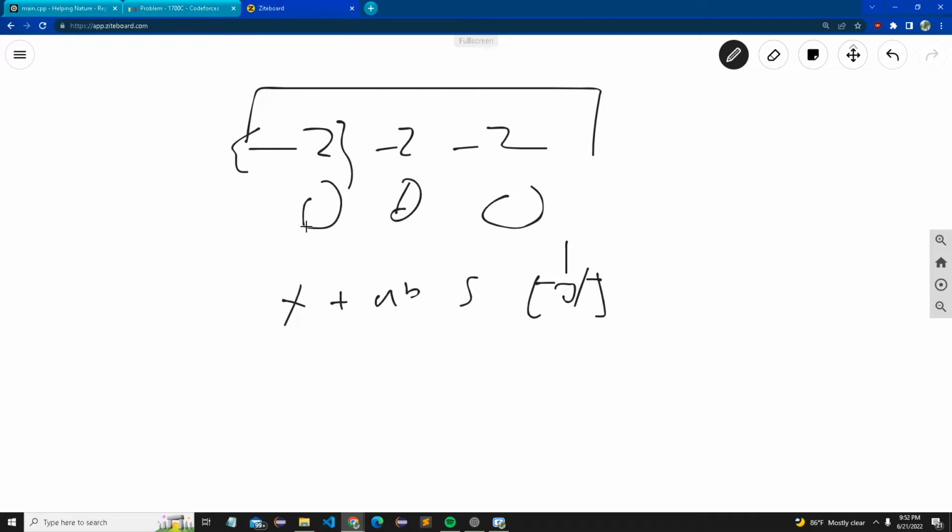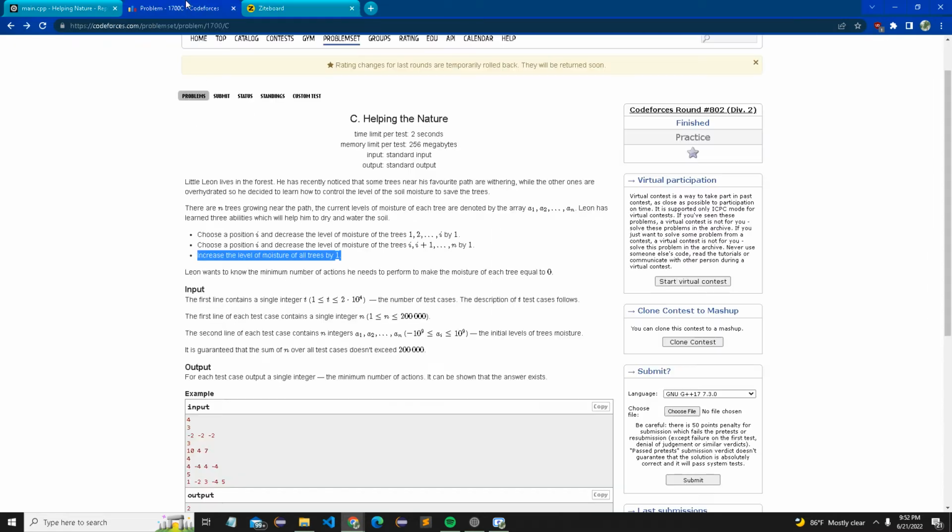We just need to keep track of the value that is shared among all elements, which is negative 2. What I'm basically saying is that if you can get the array into a state such that every single element is the same, then calculating the minimum number of moves is very trivial from there.